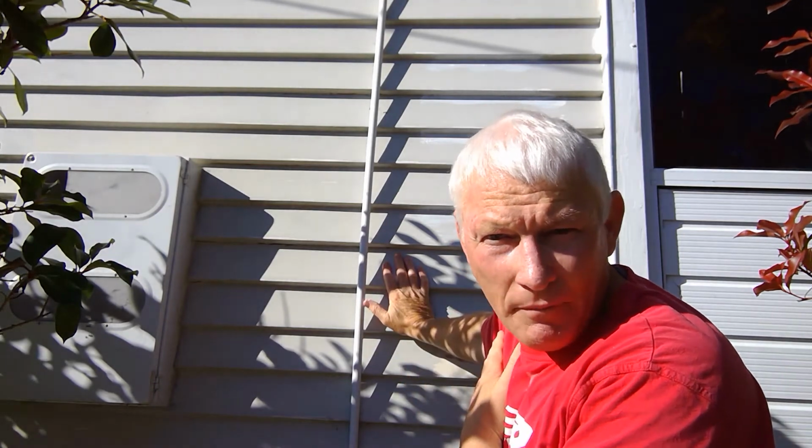So it's a bit like sunscreen. You know, in summertime when you go out and play in the sandpit at the preschool, you have to put sunscreen on to protect your face so the sun doesn't burn your skin. What we're doing here is protecting our house from the wind, from the rain, and from any other issues that may affect the house. So we're going to protect our house from those elements of the weather. Right, now I'm ready to go. I've got my old clothes on, I've got my paintbrushes and my paint. So are you ready to watch and ready to go?